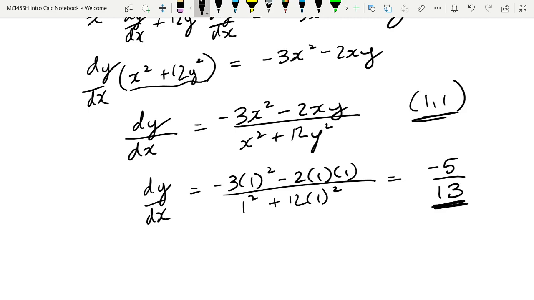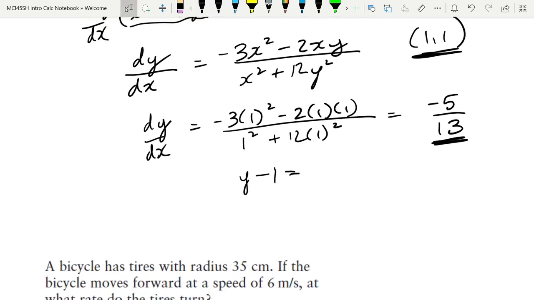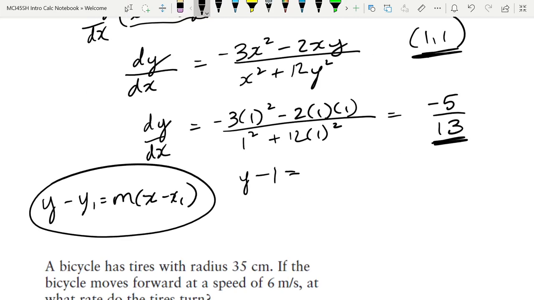I have a slope of negative 5/13. I have the point 1, 1. So y minus 1. I still have some people who goof this step up. Remember, I'm using the formula y minus y1 equals m times x minus x1. What you learned in grade 10 is called the point slope formula. So y minus 1, that's using this point, equals the slope times x minus 1, which is using that coordinate of the point. So if it doesn't say what form of the equation you want, you could probably just say, there's my equation of the line, I'm done.